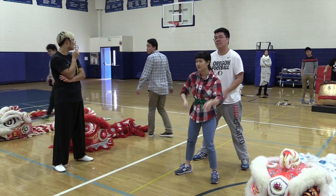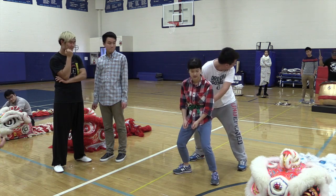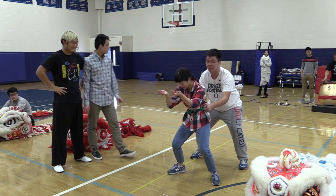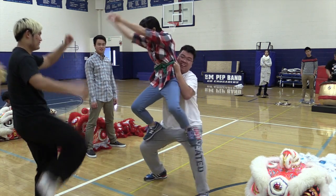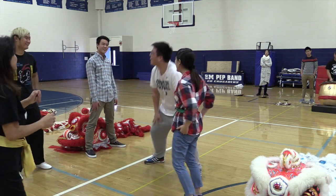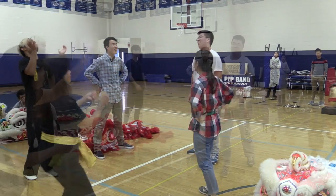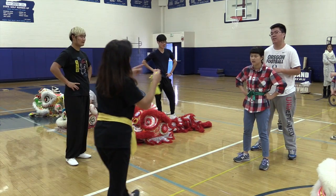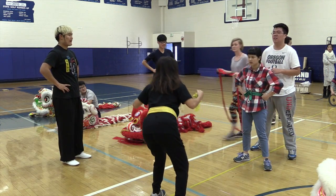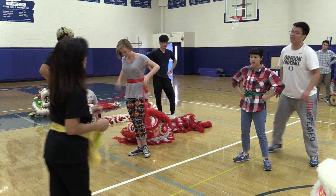Okay, so pretend that I'm the other lion and I'm going to battle them, okay? So, trick 2. Okay, trick 2. And then you just walk up, from trick 2 to the battle. So when you battle, the person on top is going to move the head back, side to side. We just stay there, right? Yeah, stay there. So you just lean your back forward. Okay, so try that?